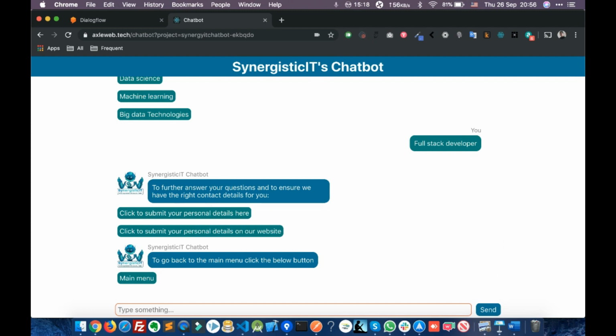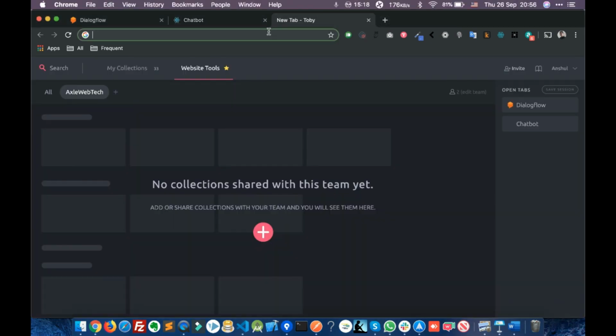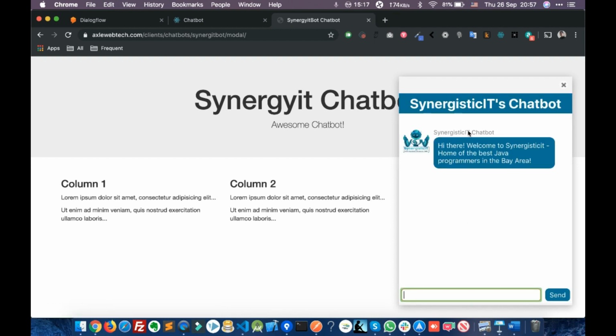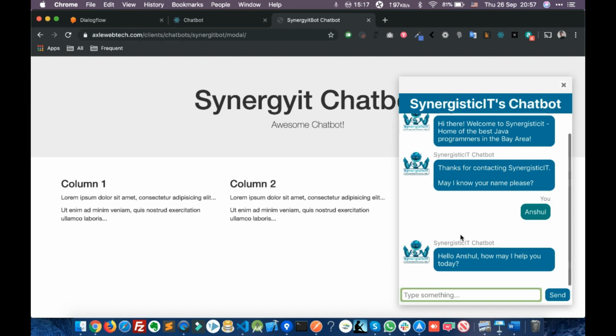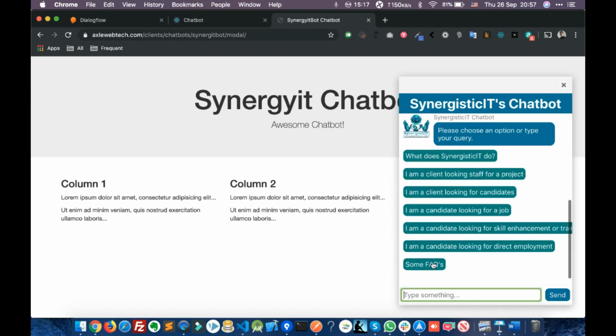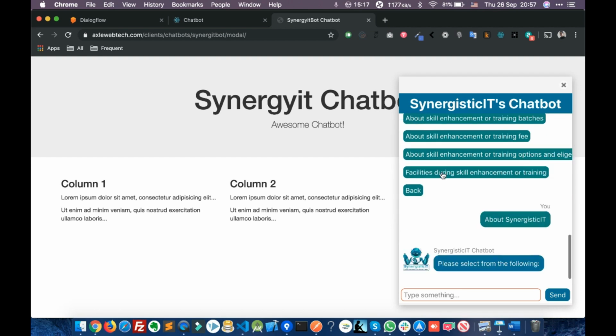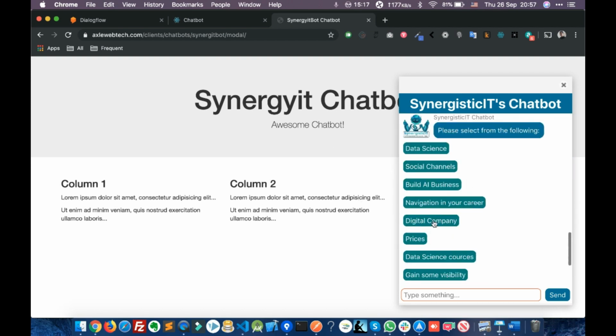You can also embed this chatbot on your website. So basically it will look like this. Let me show you. So the chatbot will look something like this. It will have an icon or avatar here. You click on this, a pop-up window will launch, and then same thing. So how to create a chatbot like this?